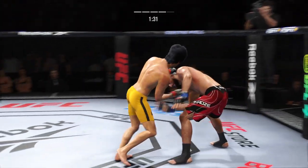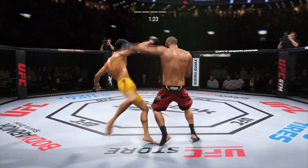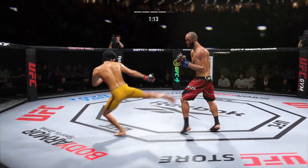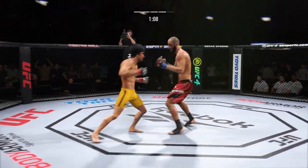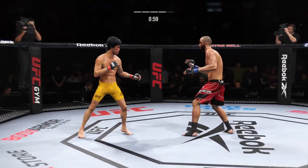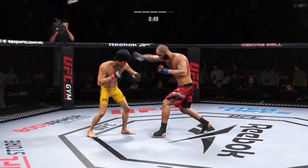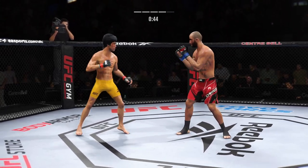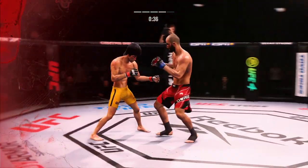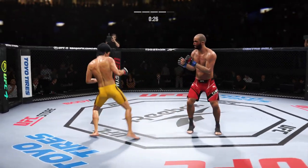This guy kicks like a mule, so hard. Every time you can see him drive his shin into his opponent. Trying to kick the leg out. Look at him chopping the wood with those leg kicks. 45 seconds now to go in the round. His opponent's really on the ropes — on Easy Street. He's hurt so bad, I don't know what he's going to do to stay in this fight.